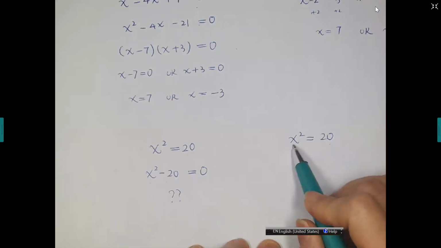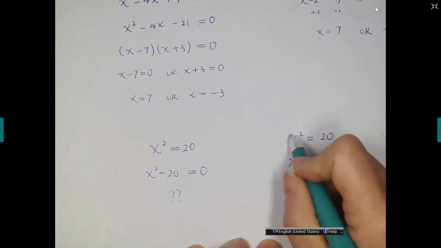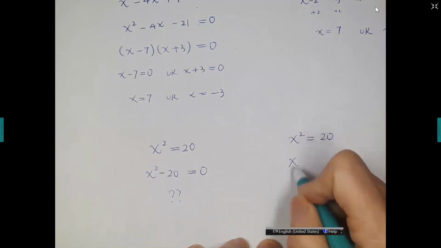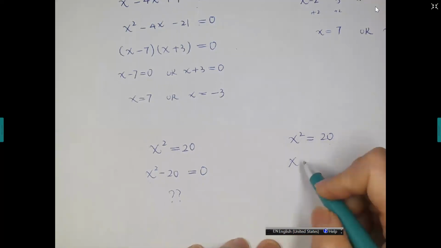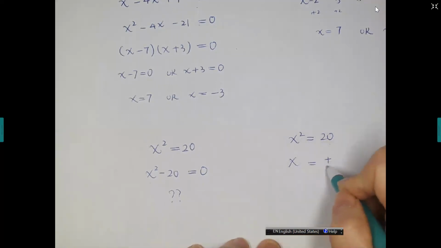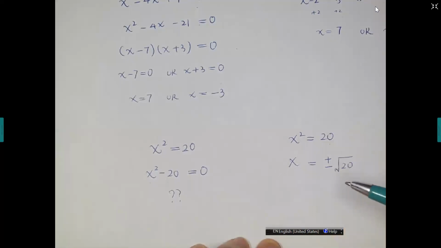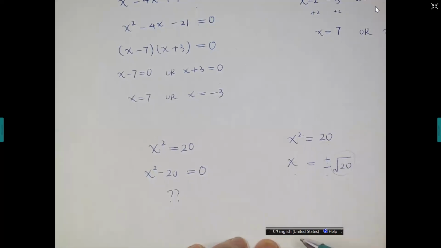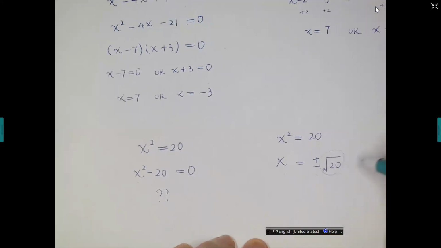X appears once and it belongs to the square term. And then I know I can get x, so the base number, whatever the base is, is the x for this problem. So base equals what? X equals either positive or negative square root of 20. And we are almost there. At least we know what x is, but to make sure we have the final answer, we just simplify the radical expression.